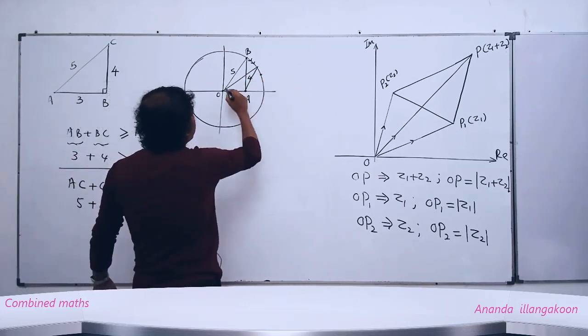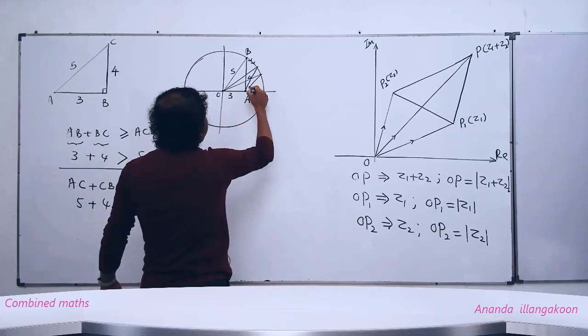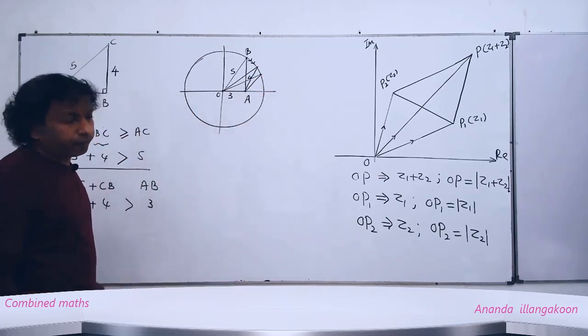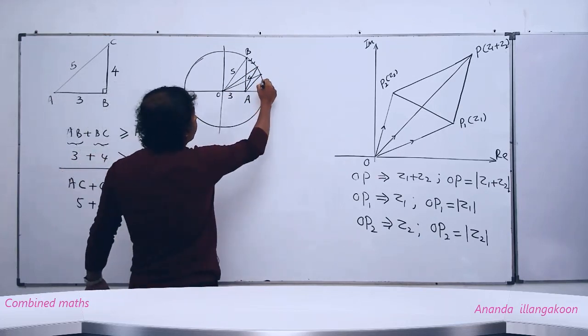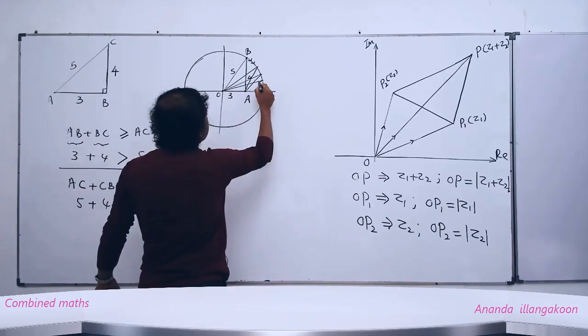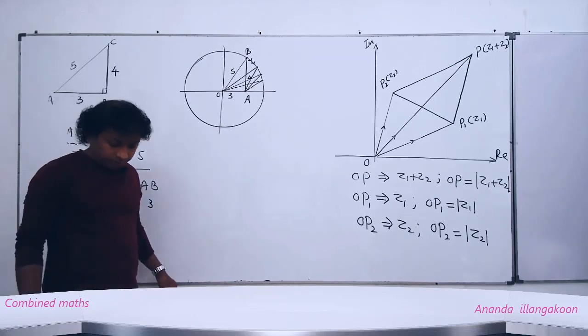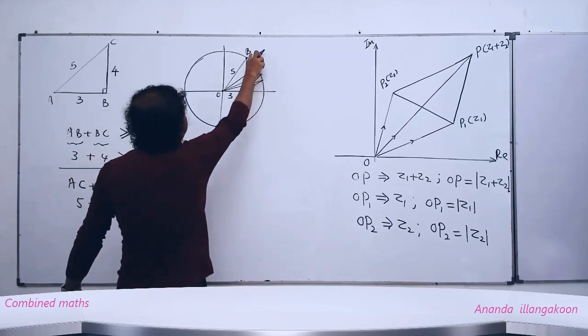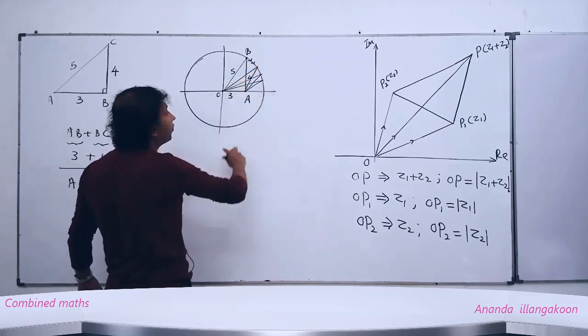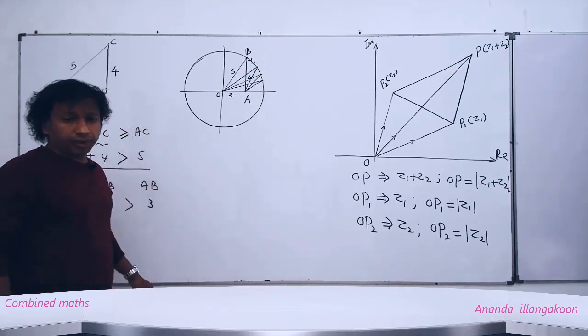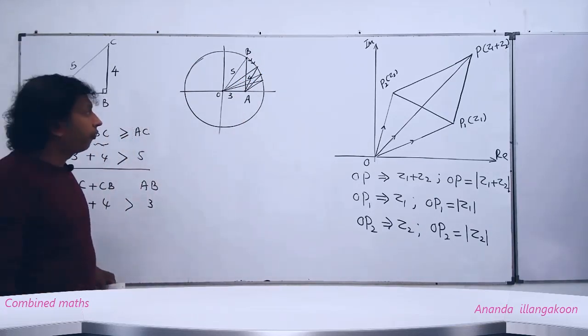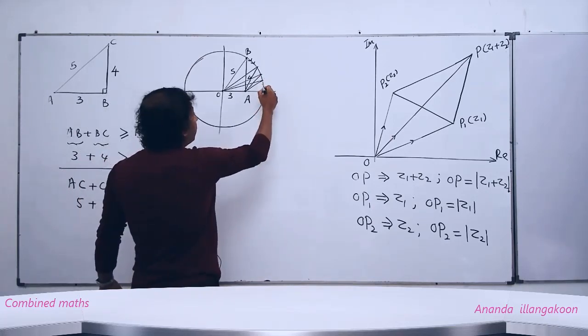When the point B is here, the triangle is this. When the point B is here, the triangle is this, right? Still, sum of any two sides of the triangle is greater than the third side. This greater than sign is valid. Like that, people, on one occasion, you can see once this point B comes this way, the area of the triangle is decreasing, reducing. On one occasion, this area becomes 0, people. That occurs when the point B comes here.